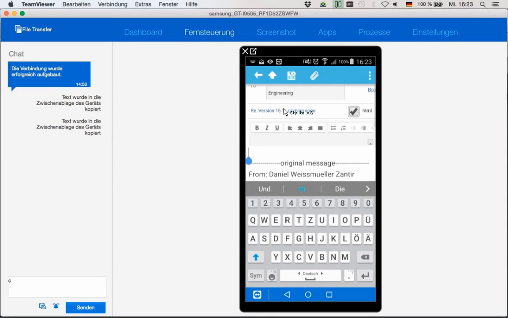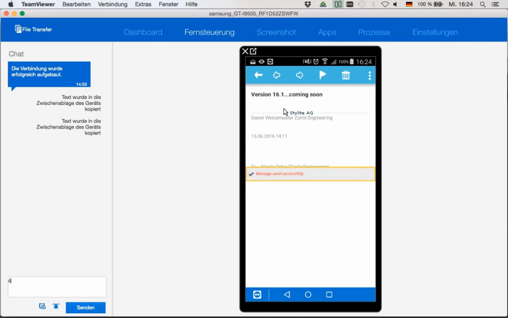And you see, as it is an HTML mail, and HTML editing is allowed also on my Android device, you see the possibilities we have to change the font or the size or things like that. And I can just answer, thanks for the information, and just send it out. So just answering here by sending the mail out.